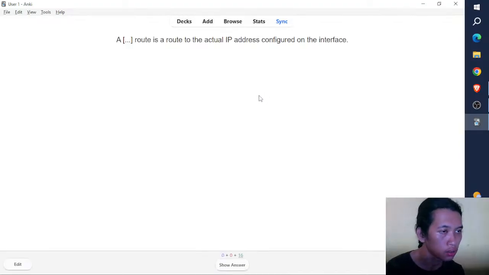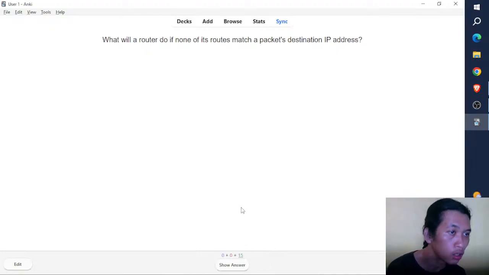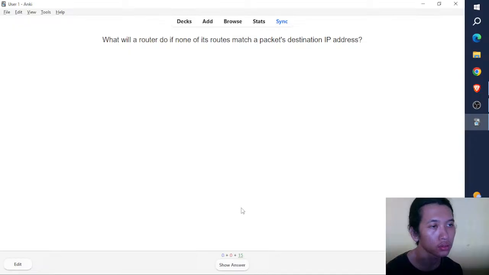A local route is the route to the actual IP address configured on an interface. Good. What will a router do if none of its routes match a destination IP address? It will drop the packet.